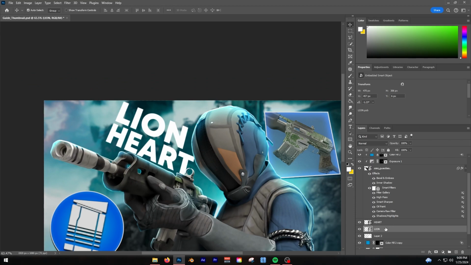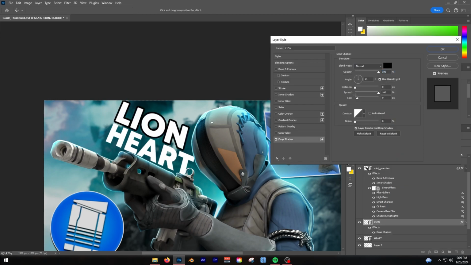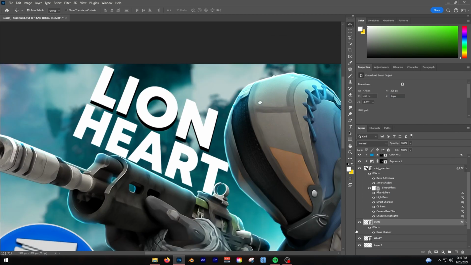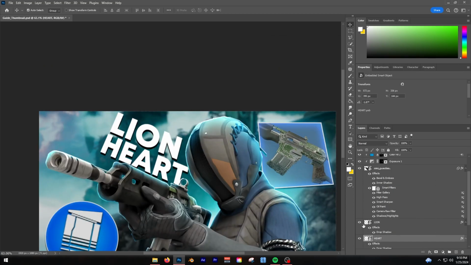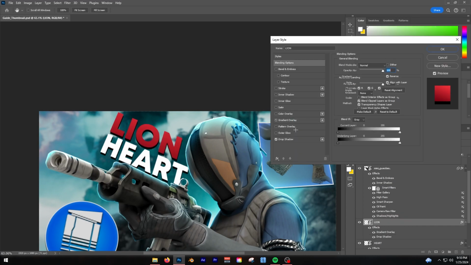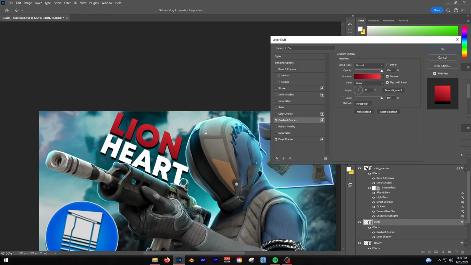So first thing we're gonna do is work with some blending options here. I'm gonna right click on this, go to blending options, go to drop shadow, put it to black, and put the distance to like a 12, and then I'm gonna do the same thing on the heart. And then we're gonna make this text red. We go to gradient, and because it's leaning, we're gonna have to change the angle of the gradient, because default is gonna be 90, and if we scale it all the way down, you'll see how it's on an angle like that. If you want it, it's up to you, but I don't think that looks good.